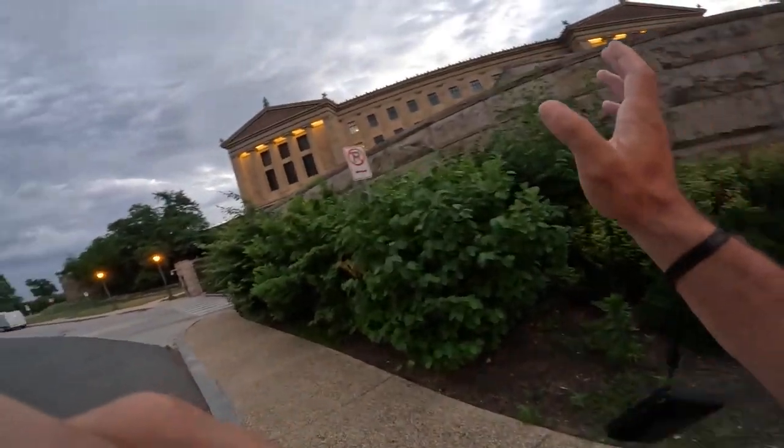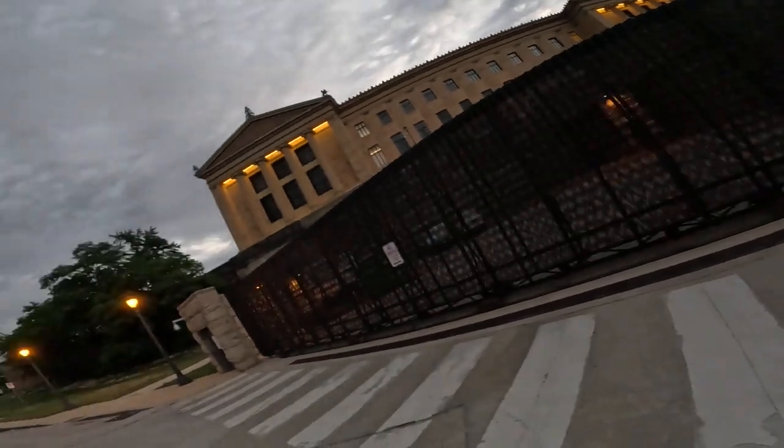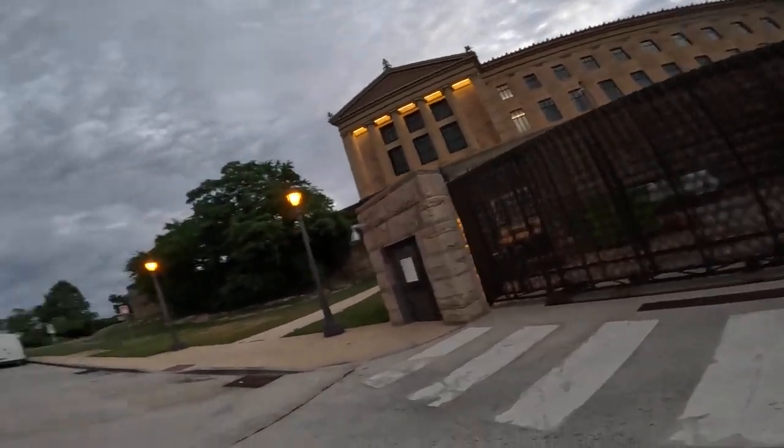Think of the Greco-Roman architecture of the art museum. You know, these things uplift the human spirit to a new height. They transcend this world, these pieces of architecture, these sculptures, these myths that are depicted upon them. When I look at architecture in Rome, at the Colosseum, the Pantheon, this art museum here in Philadelphia, the Waterworks, City Hall, these things uplift the soul, the spirit.